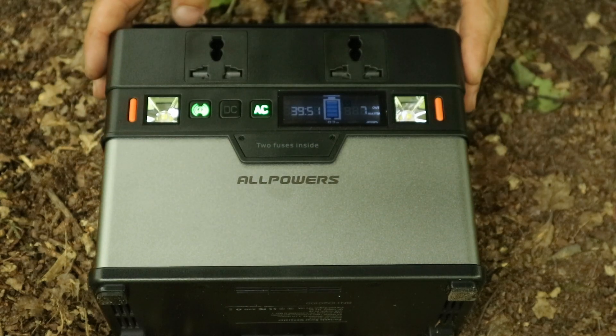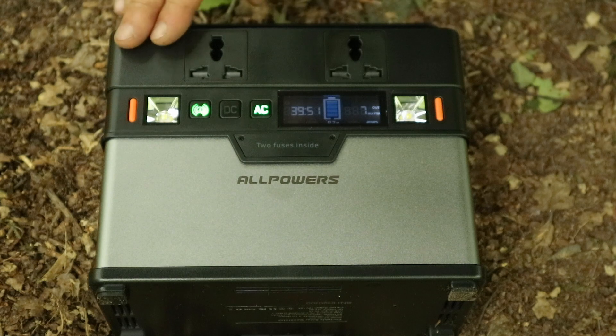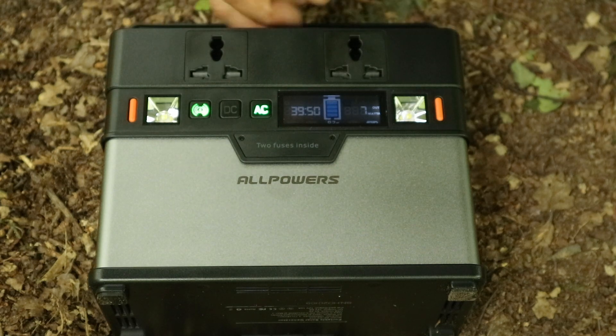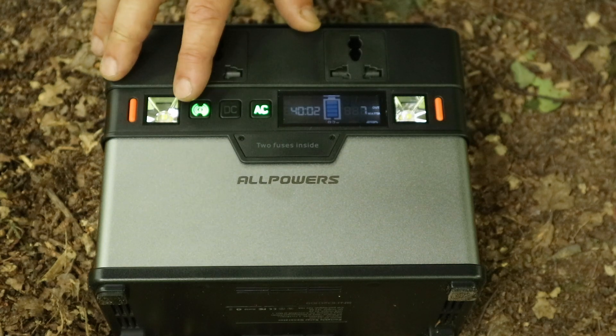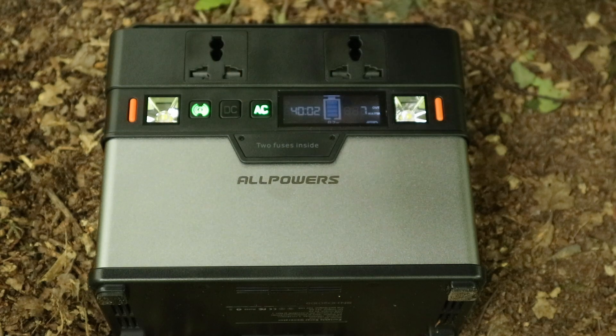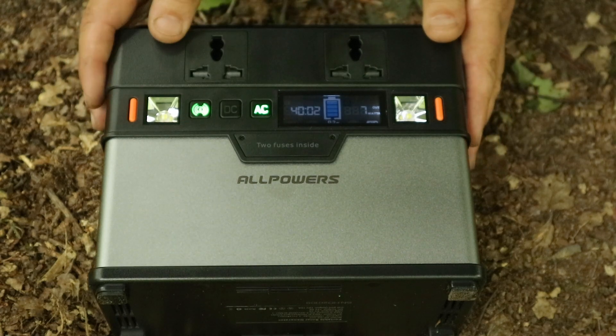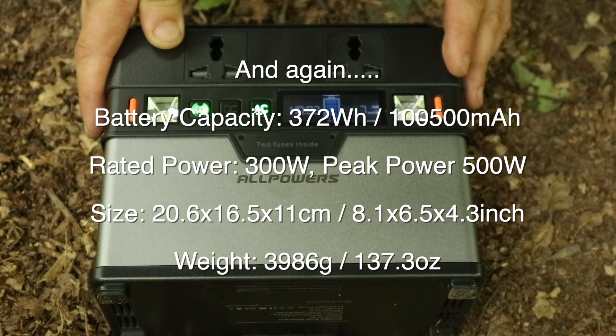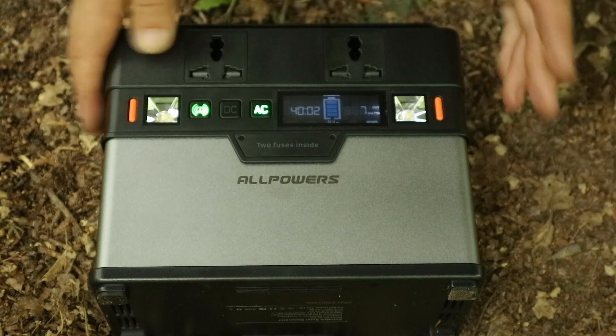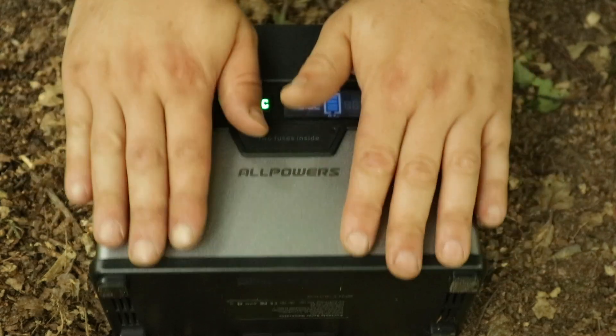I think this will make a good replacement for the last All Powers unit I had — it's a good all-rounder with some nice features. The wireless charging will come in handy in the future, the fast-charge USB and USB-C are great, and the built-in lights are always handy at camp. The Bluetooth pairing I probably wouldn't use that much, but having all the other things is great. I'll put all the dimensions and weight on screen.